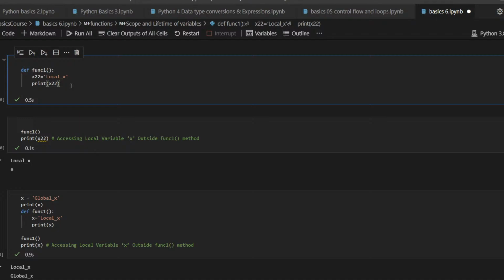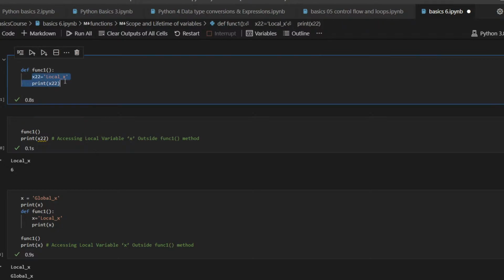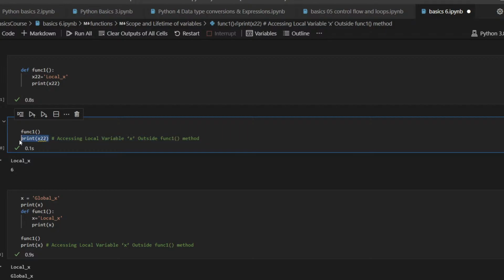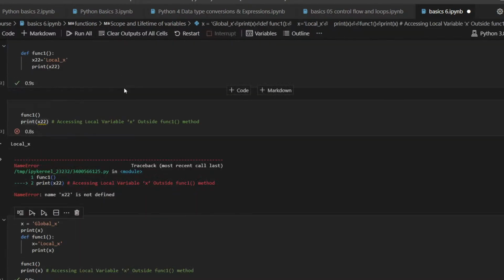So let's rewind here. Now I'm going to use a local variable named x22, and that variable is not a parameter in the function. It's been defined inside the function and it ends within the function. That's the scope of variable x. So it starts here, and when the function ends, the whole scope of this ends. Here when I'm calling it again, we're outside the scope of that variable, and the memory location is still not allocated to x. So we'll get the error saying name error, x22 is not defined.